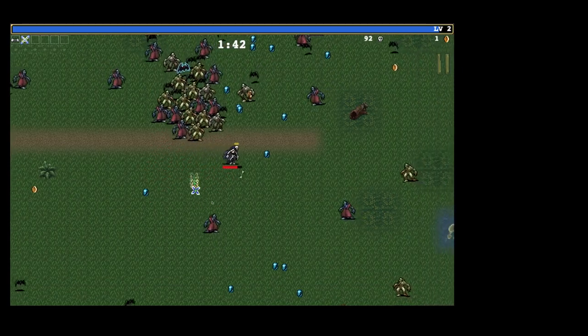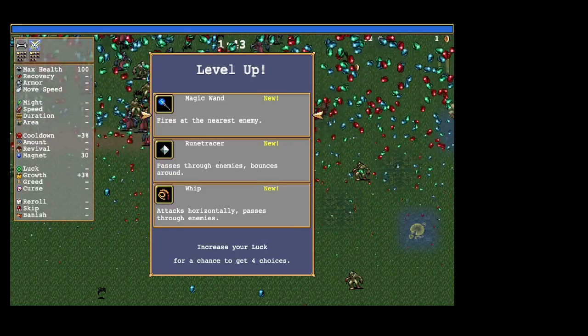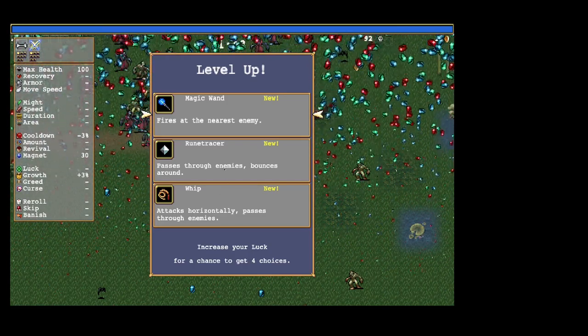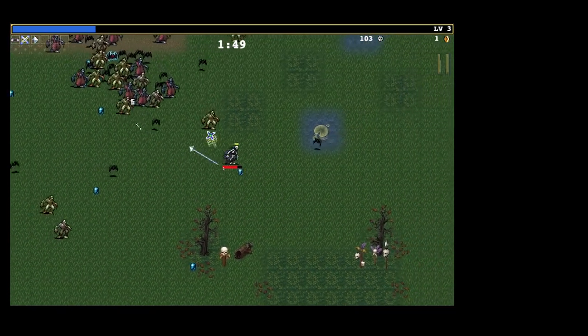I'm assuming, just from a game mechanical point of view, that Pomerola and everything will work the same on our skeleton pal? I assume so. I think you should also have Rune Tracer. Let's try it.